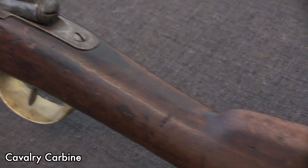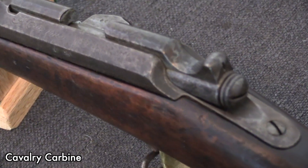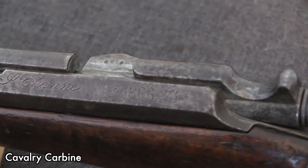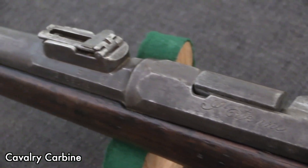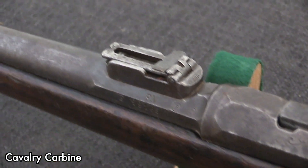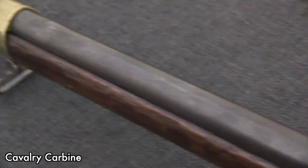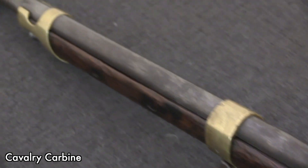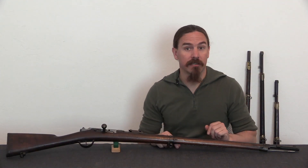This went through some pretty serious rigorous testing, and it is in fact for a black powder rifle a quite durable and strong gun. Testing involved, among other things, proof testing these with six bullets stacked up in the barrel and a 540 grain charge of black powder, and the gun actually survived that. They did reliability and endurance testing as well, and this came out to be a really good system.